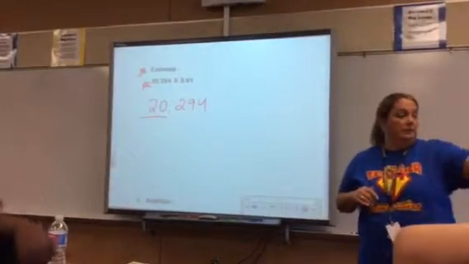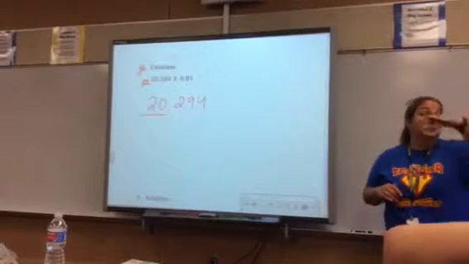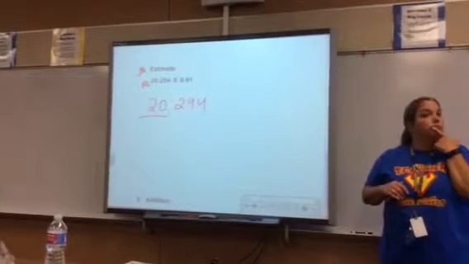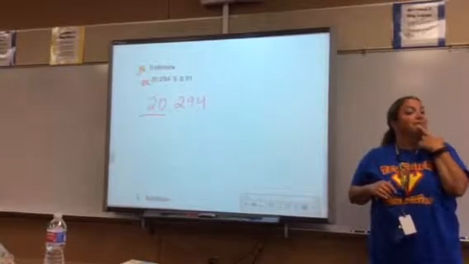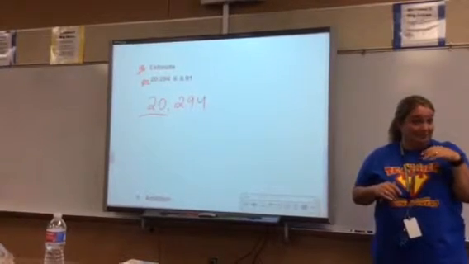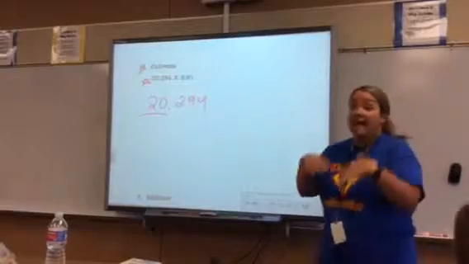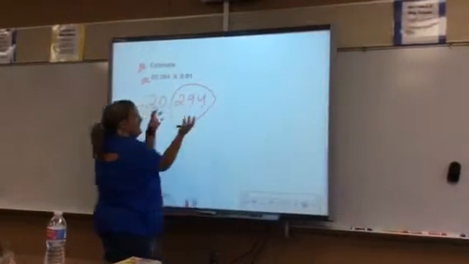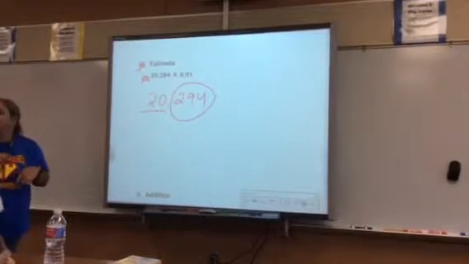For 20, it can go up. So it can be what? If it goes up, what is it? 21. It can go to 21, or it stays at 20. We don't go down to 19, do we? No. So we have to look at our decimal, our piece, that fraction of a number.